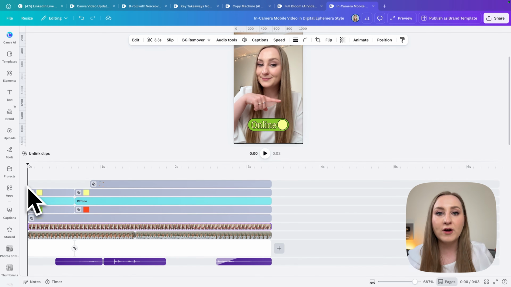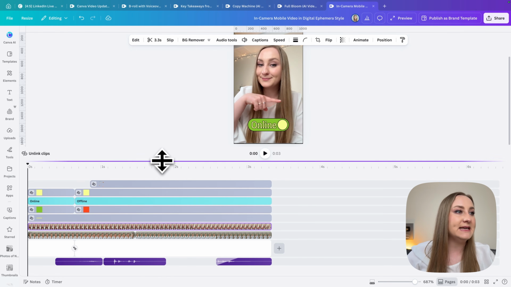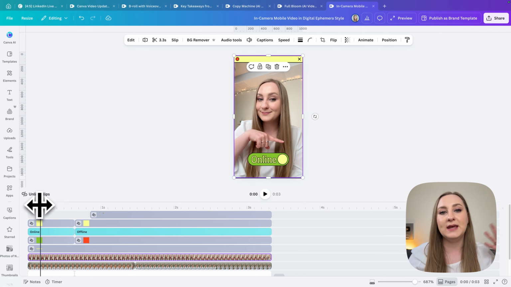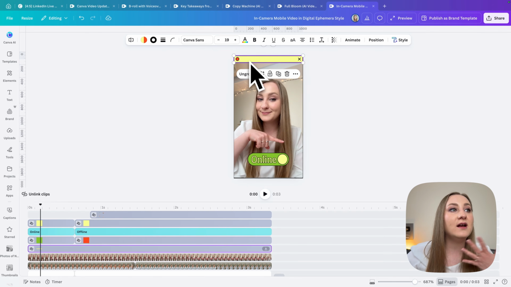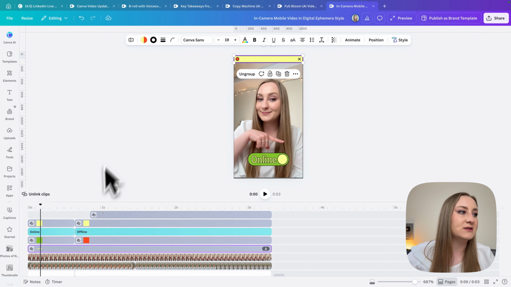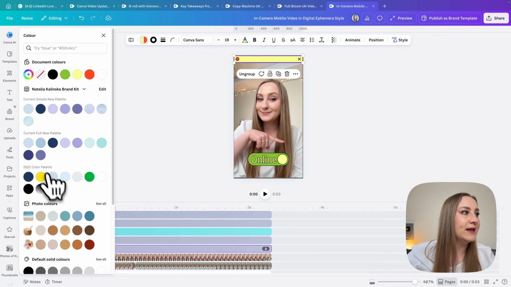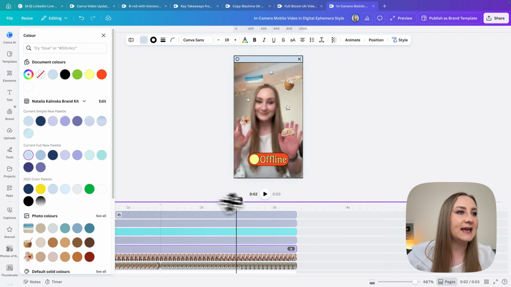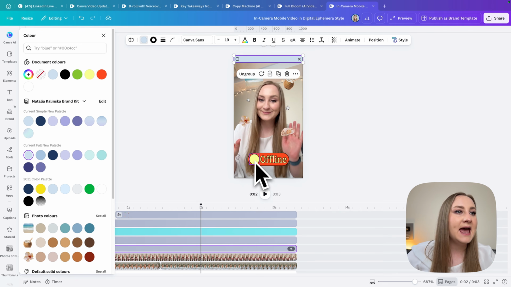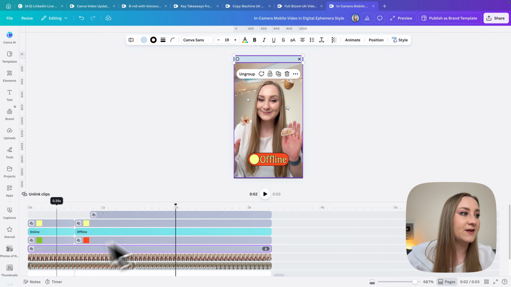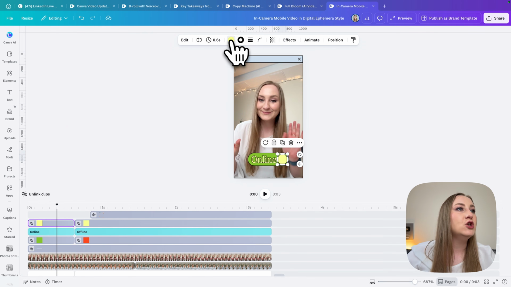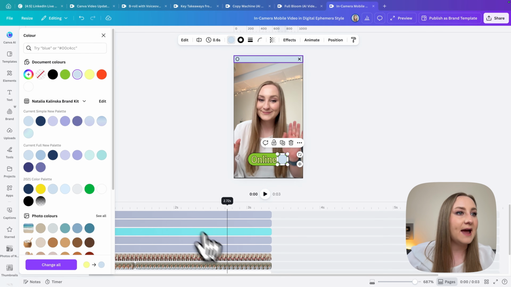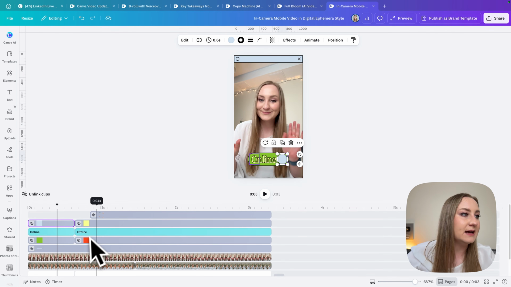Of course, could I have worked on a better angle? This was a very, very quick recording, but you can see how easy it is to just throw something in there. And then from here, you can customize it to your own styles as well. So I could go for this yellow and change it into my blue at the top in here. So you can see that I can customize it very, very easily. And even with this yellow in here, I could very easily just change and swap it to a different color just to make sure that I'm more on brand with it, if that makes sense.